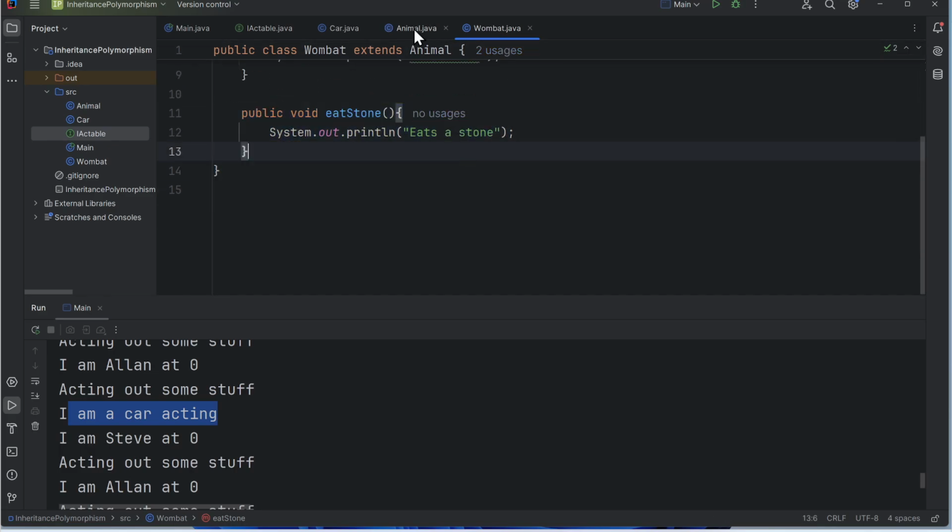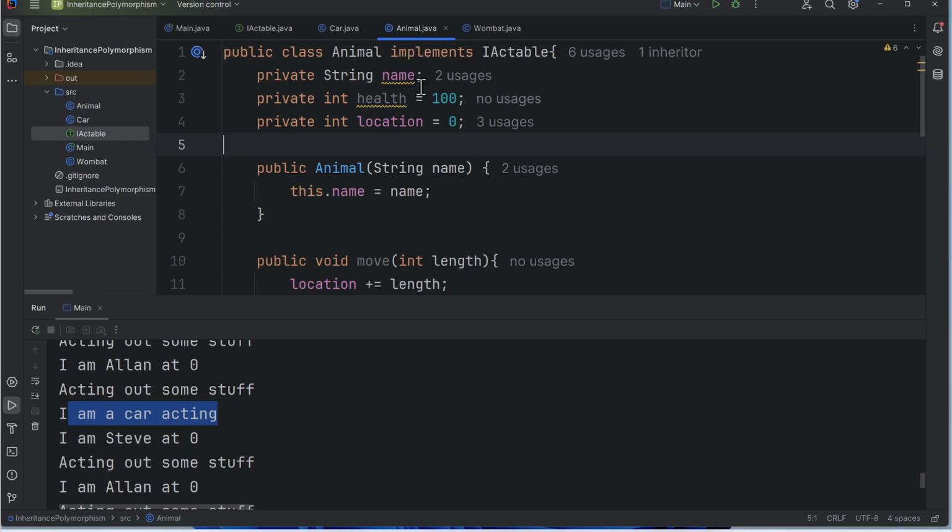We know that already. The Animal is kind of like a superclass that doesn't need to be in the game, because how does an animal do something if it's not a specific kind of animal? Maybe we need to know whether it can fly or something like that. So with Animal, first off, when we make a class abstract, we make it impossible to instantiate it. So it becomes like a virtual class, or we can call it an abstract class. It's just an abstraction. It's not something that we want in our system.